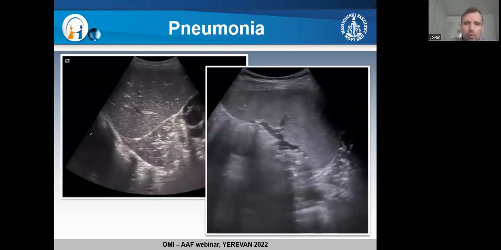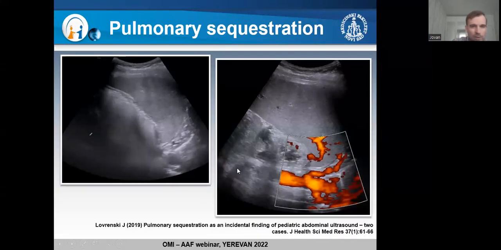And now we are going to go through all those pathologies that we can see when we are using the transabdominal approach. And of course, the most common one is pneumonia. Look, there is a consolidation with those white hyperechogenic structures representing air bronchogram. Transsplenically, again, there is a consolidation with air bronchogram. Look at this. It just didn't look like a pneumonic consolidation because it had this branching anechoic structure there.